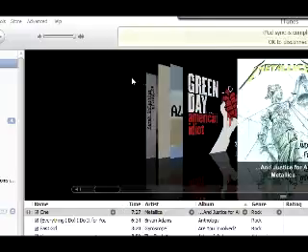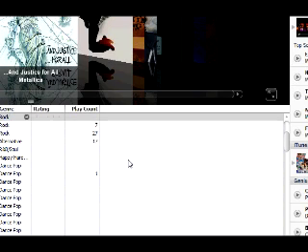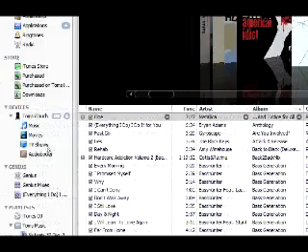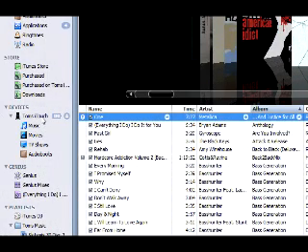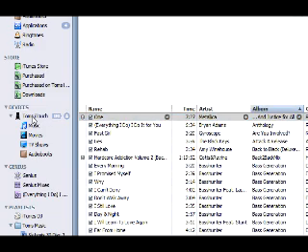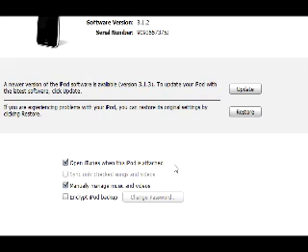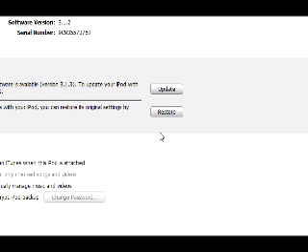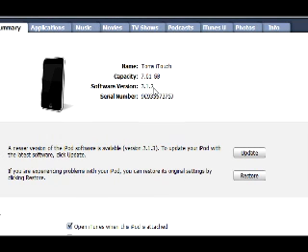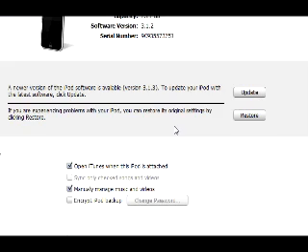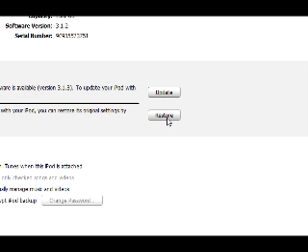Alrighty, now we're on iTunes. I've got the best iTunes, iTunes 9. The more updated the better. So we're going to go over to your iPod Touch where it says devices. I'm going to click on it, and we're going to wait for it to come up. That's better. Okay, now we're going to come over where it says restore. You might want to back up all your applications and stuff like that if you have any. See, mine says software version 3.1.2. Now, when you click restore, it's going to update it as well.